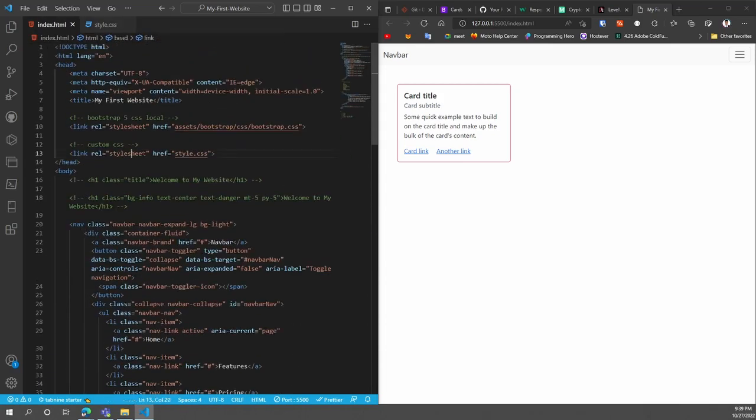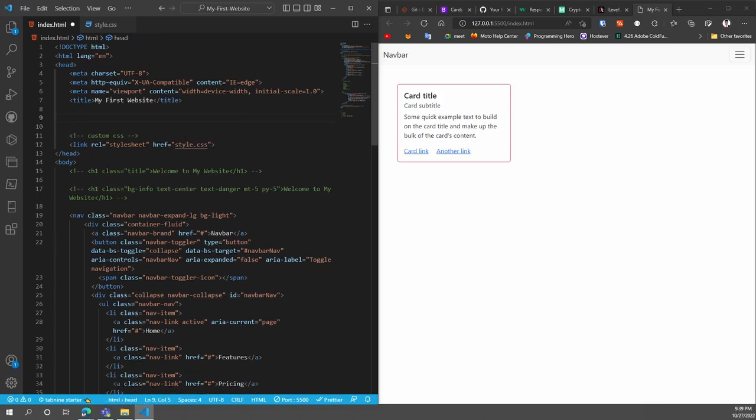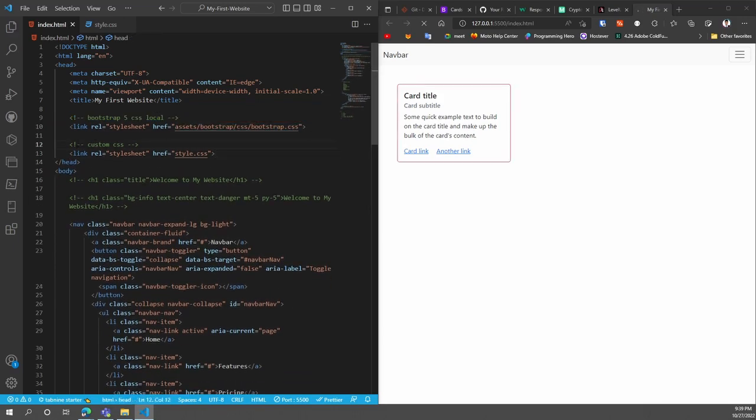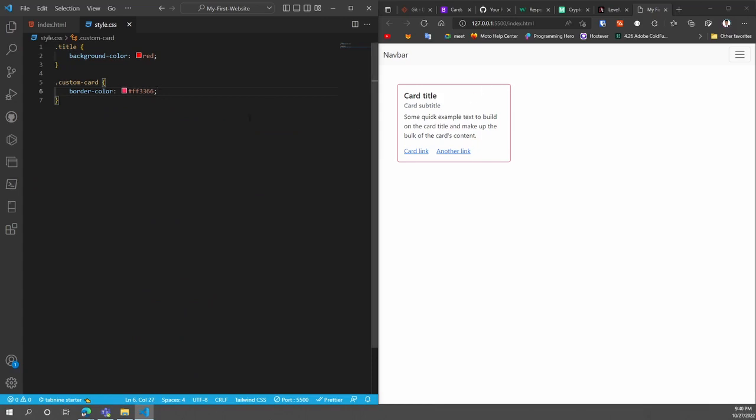Why? You see that here there is our custom CSS, and above this there is the Bootstrap 5 class, right? If you put this under the CSS and save it, you'll see the style is gone. What I mean by that is, always put your style.css link under Bootstrap. Your custom things need to be under the Bootstrap CDN or link, so that they can override the Bootstrap CSS class styles. So there you have it.